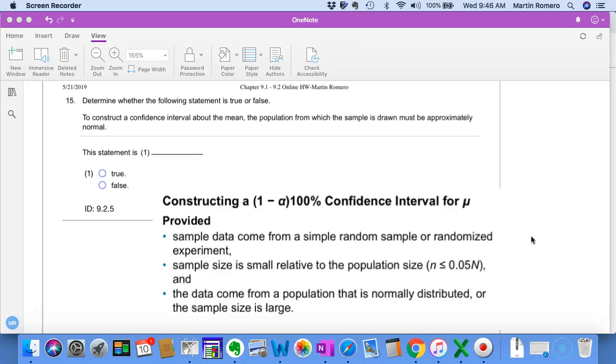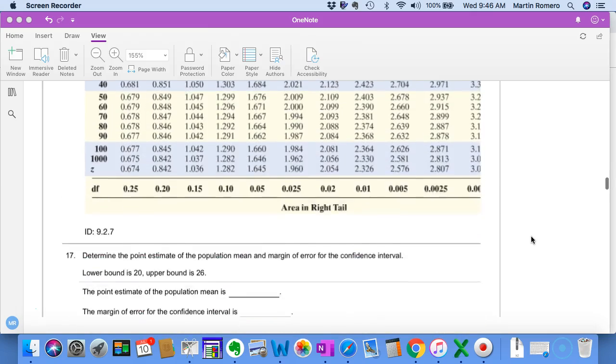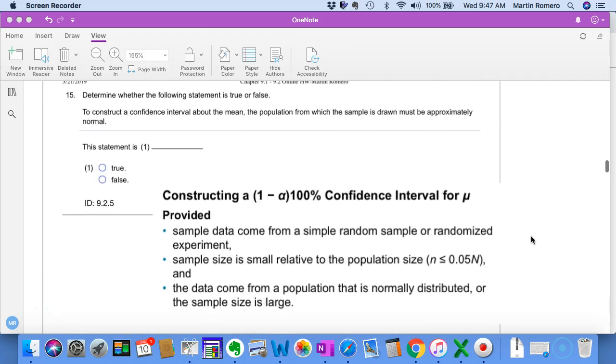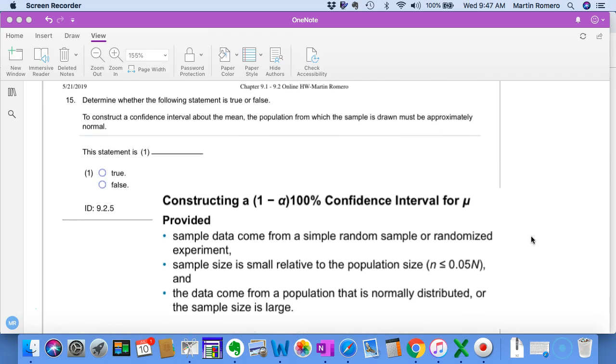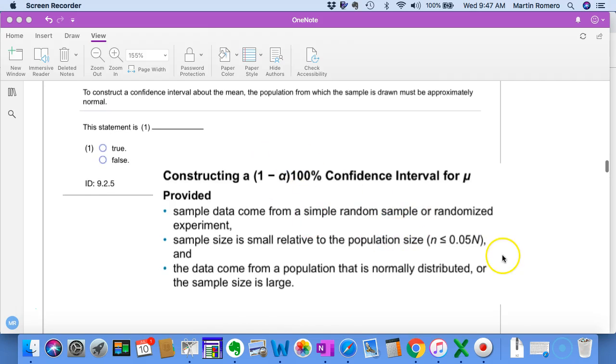We're going to take a look at 9.2.5 and 9.2.7. It's introducing the idea of creating a confidence interval for a mean. And so we're going to estimate something from a population, or estimate a mean value from a population. Instead of using a single value or a point estimate, we will be creating an interval saying we think the mean is between this and this.